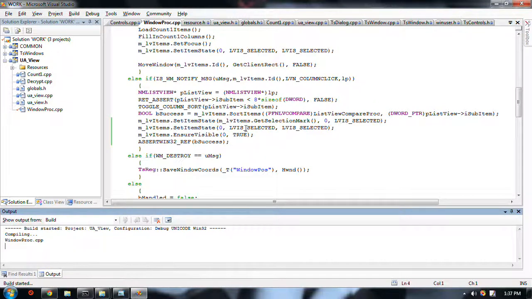I'm going to show you now. This thing is multi-selection, so I assume that selection mark is probably the first element in the list of selected items, in which case there should only be one in my case, but there could be more, and that's probably what happened. I probably had more than one selected, more than two selected.